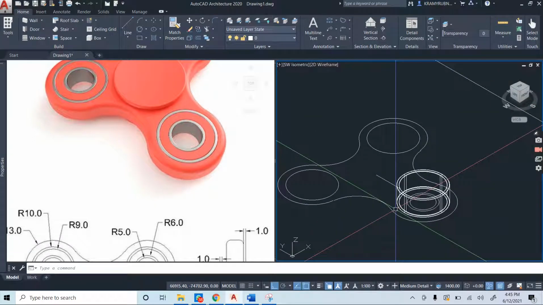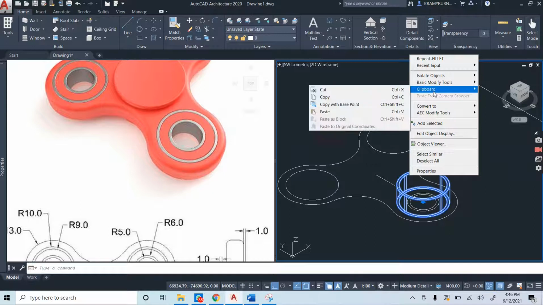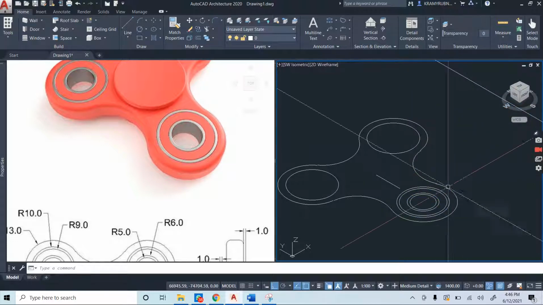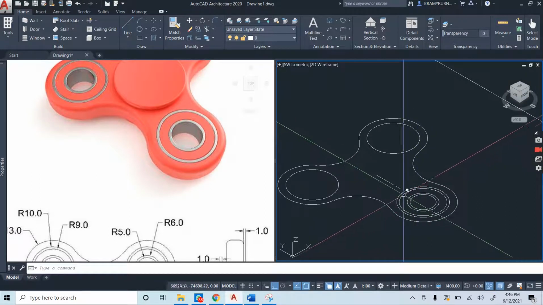Alright, now we have those pieces basically created. We can also go ahead and hide this piece as well. So let us select, let's go isolate and hide. Checked. So now we have pretty much one bearing complete.